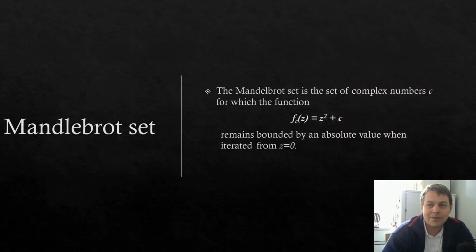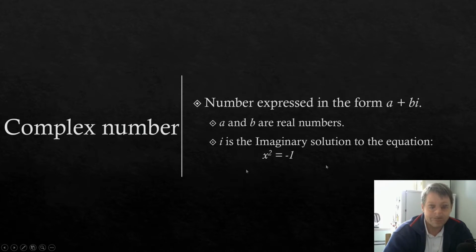So what the Mandelbrot set is, it's a simple function involving complex numbers. We'll have a look at what a complex number is in a minute, but what this does is it creates a sort of orbiting point, and if the point remains within a certain bounded area, then that number is in the Mandelbrot set. But if the point leaves the bounded area, that number is not in the Mandelbrot set. So we'll have a look at what that means in a minute. First, let's have a look at what a complex number is.